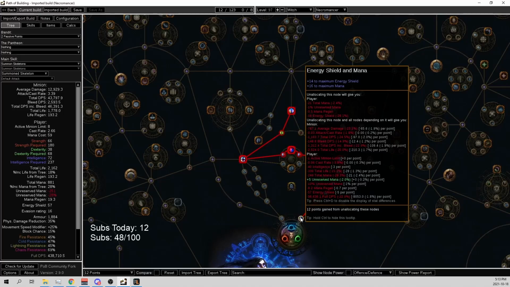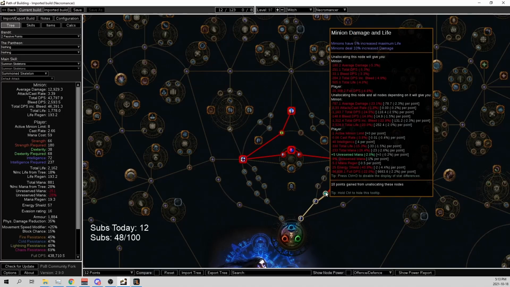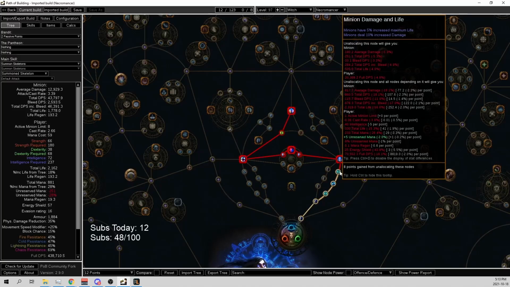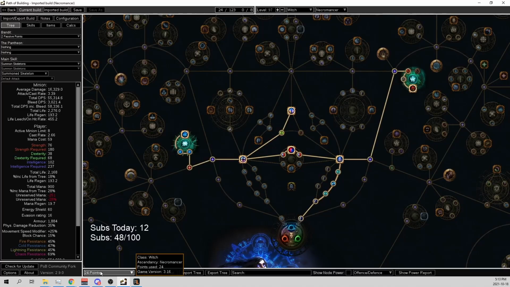The first 12 points are exactly the same. They changed it a little bit. This is a 5 life, 10 damage. They changed how you get it. Like, it's built a bit different, but then it's all the same for the first 12. Yeah, like I said in the video.